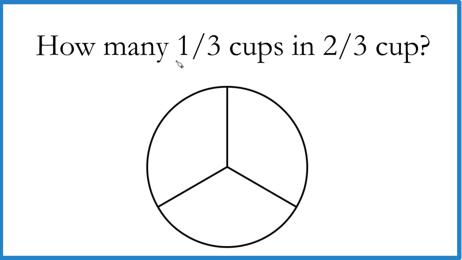Let's see if we can figure this out: how many one-third cups are there in two-thirds of a cup? This cup right here is broken up into thirds. This is one-third, one part out of three. One-third plus one-third plus one-third gives you the whole thing.